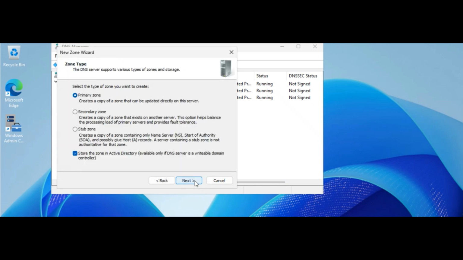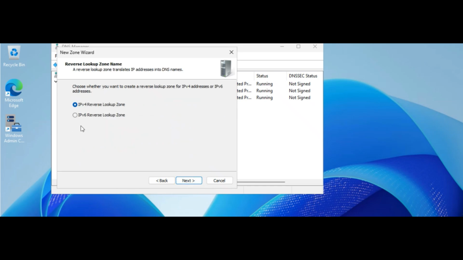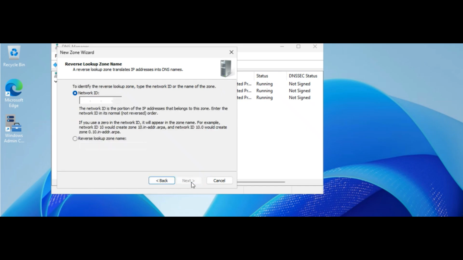The Advanced tab contains additional settings that you may want to review. Here you will find options such as Disable Recursion, which prevents the server from performing recursive queries on behalf of clients. This is typically left unchecked in most environments. You will also see options related to DNSSEC validation and name checking. For a standard installation, the default settings are sufficient. When you have finished reviewing the advanced settings, click OK to close the DNS Server Properties dialog box.